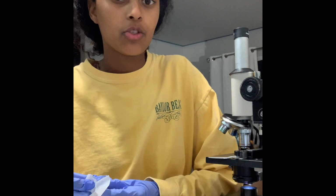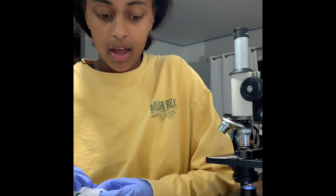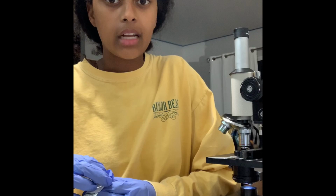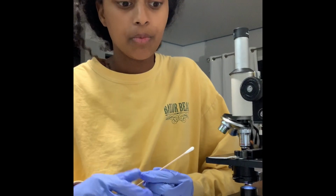It is September 22nd, and this is week 3 lab: bacterial morphology and staining techniques. Today, the first part will be using staining techniques with direct and negative stain on bacteria.